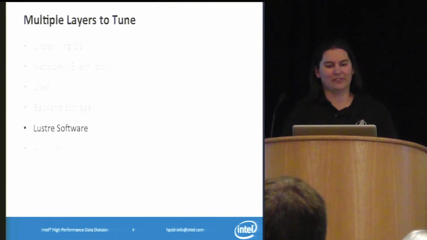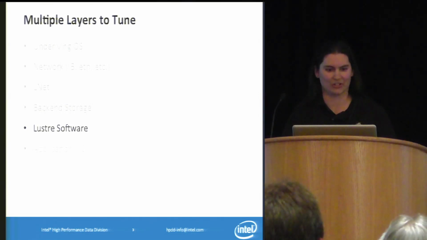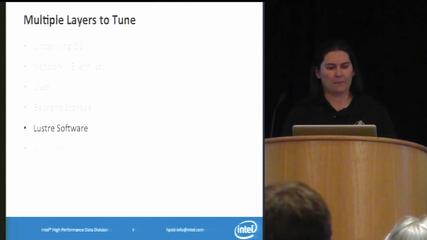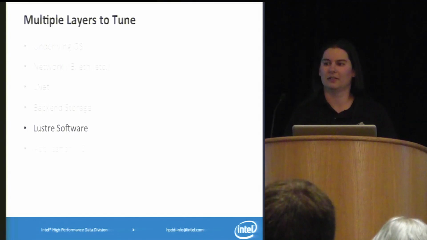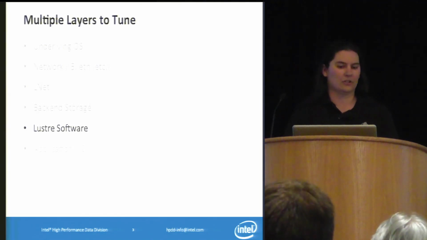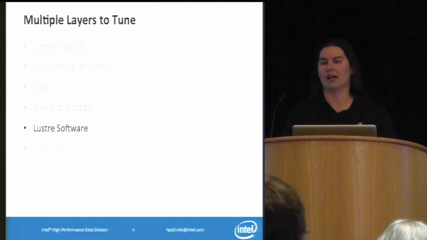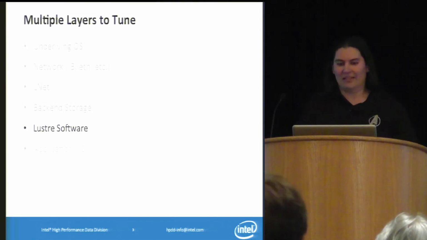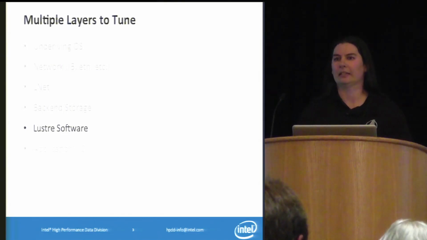What adds to the mystery of Lustre itself is the many different layers that require tuning so that you can successfully get Lustre to perform better. There are 6 different possible ways to tune Lustre, 6 different layers that you can work on. Everything from the underlying OS, the physical network layer, the back-end storage, LNet itself, application I/O, and then the actual Lustre software. Being that this is only a 20-minute talk, I'm just going to talk about the Lustre software specifically in this one.